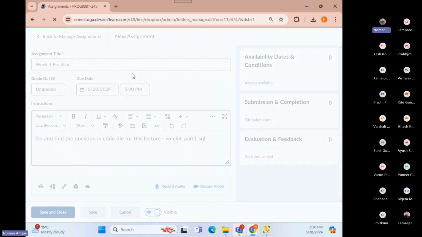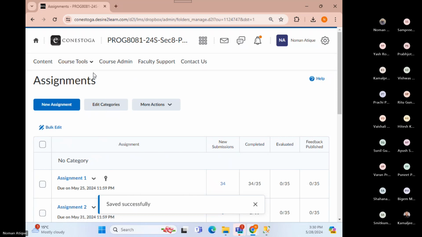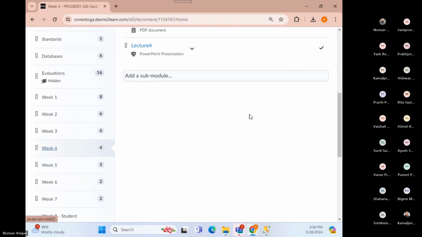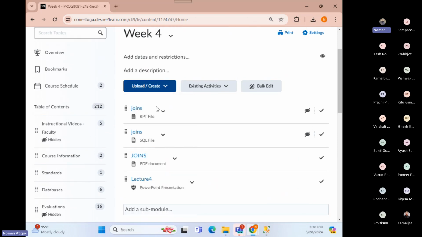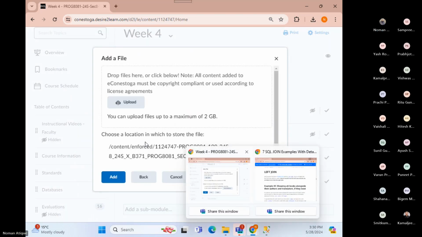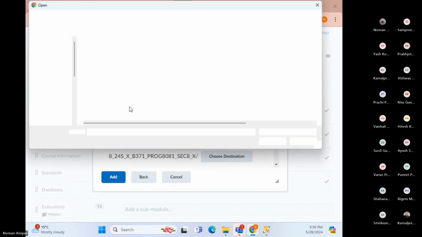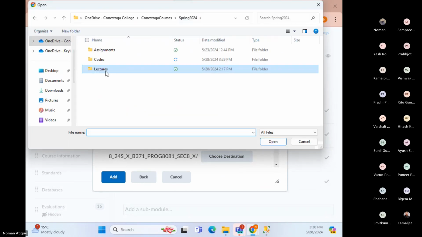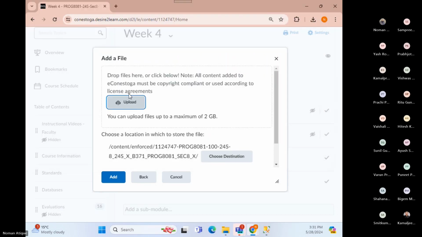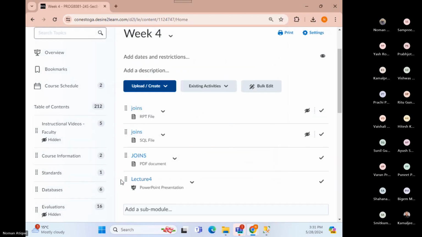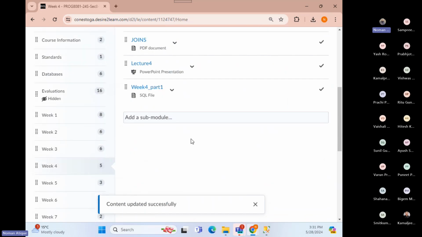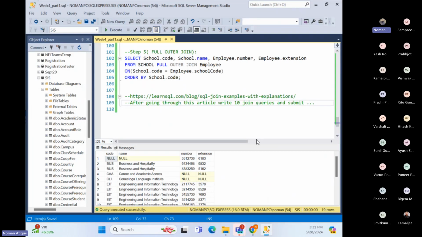I'll just upload that for you. Week 4, I'm adding the file, uploading the file. It's there, week 4 part 1. This file is here, and you can always use it to work with. The question is there, and it is mentioned at the end.